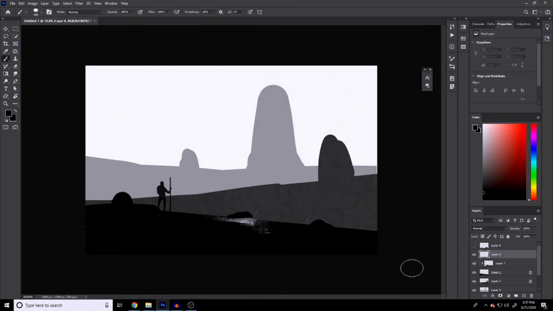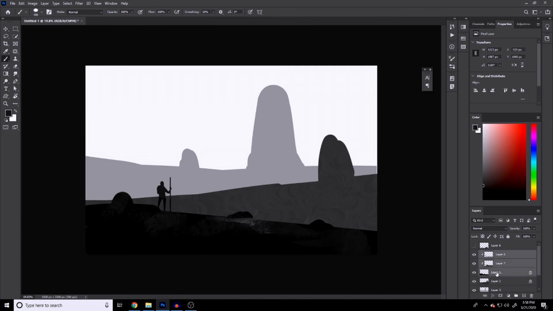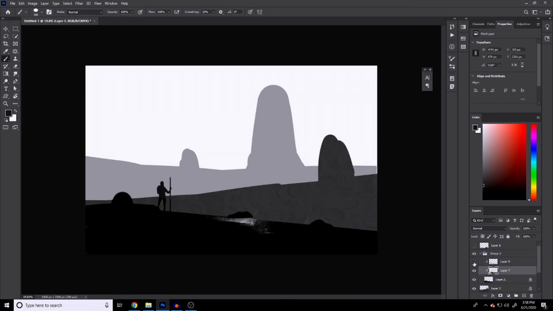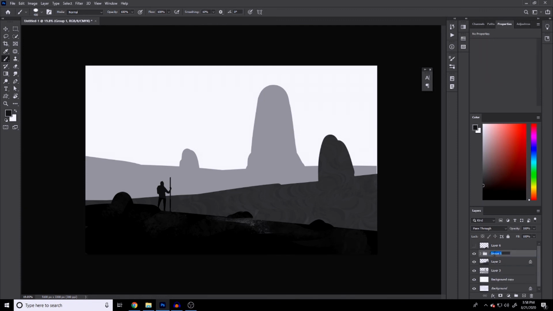And then if you go crazy and you have all these crazy layers going around and it gets a little confusing, you can always group your layers. So you click on one layer and then you hold the Shift key and then click on the other layers like that, and it'll select all of them. And then right here at the bottom, it says create a new group. When you do that, it'll put everything in that little folder. You can expand it out, turn it on and off, see what works for you. You can even name it. I'm gonna name it Yes Lord.